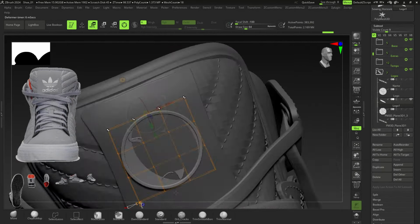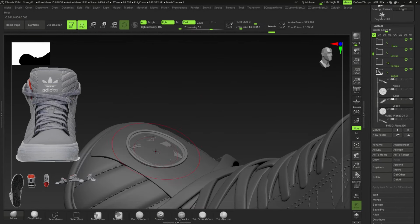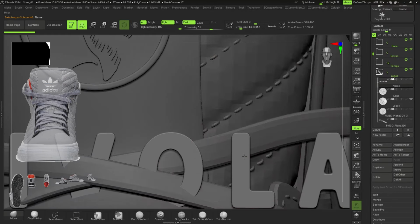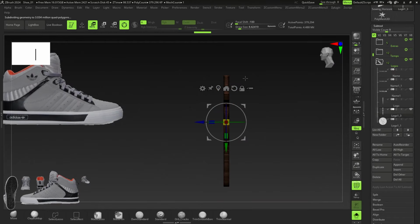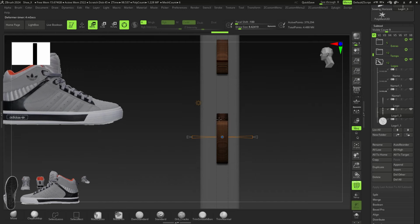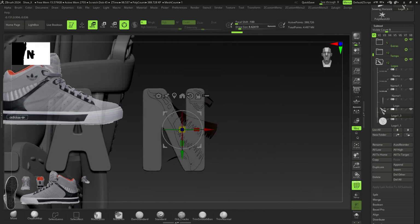So yeah, I'm just using the deformer manually. And I could probably just use the move brush, would have been better. But yeah, that's what I did here. So there we go. And yeah, I mean, you can't really tell that I used the move brush. So it's not that big of a deal. But it does kind of suck that I can't use projection strength. And I think it's because of the size of my logo. I don't mean the size as in the physical size. I mean the size as in the number of points.